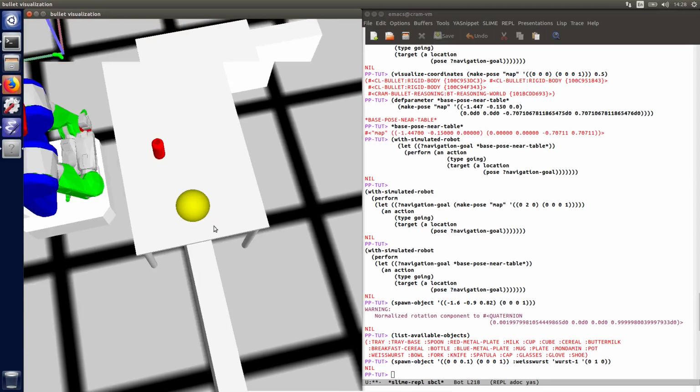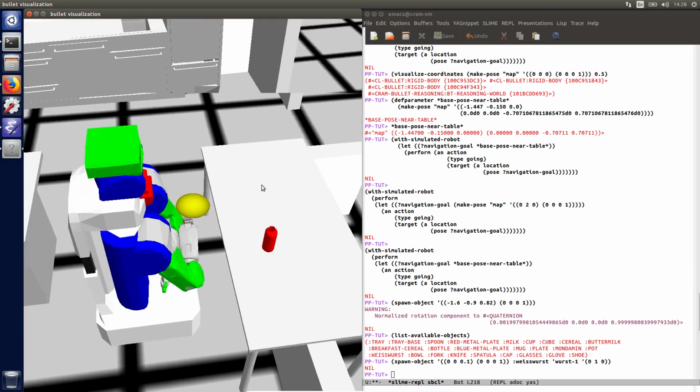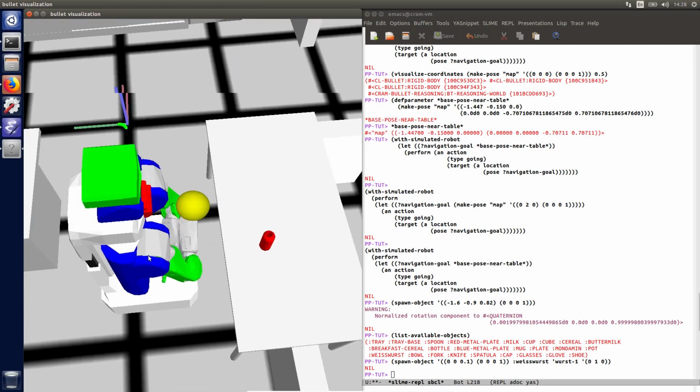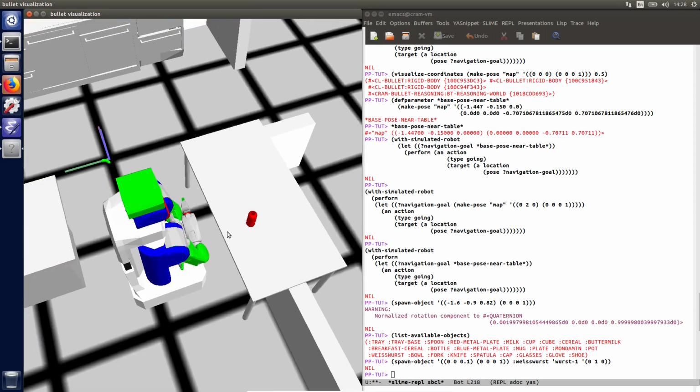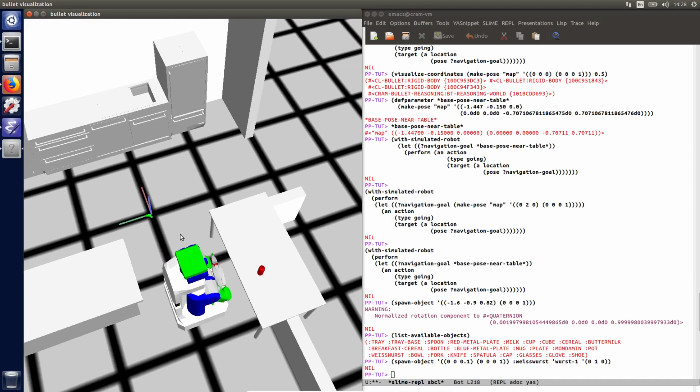Okay, and to grasp an object in the environment, the first thing that we need to do is to perceive this object in order to know the exact coordinates of the object in space. And there are a number of things that you need to consider before commanding the robot to perceive something. First, obviously, the robot has to be standing at the location from where the object can be seen. So not too far away, and there shouldn't be any occluding objects in the way. So he cannot be standing, for example, behind this wall.